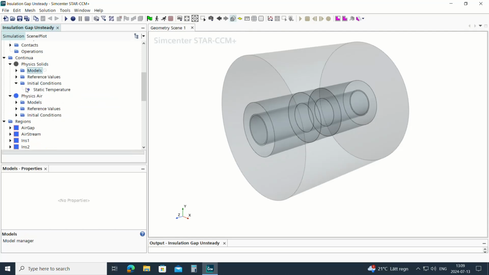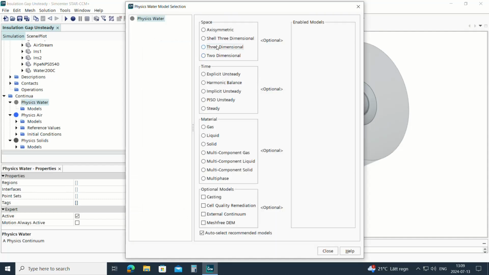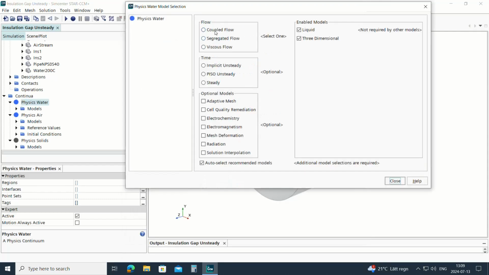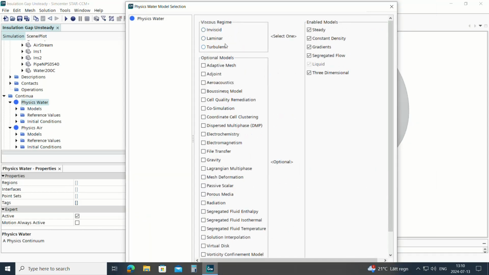And for the initial conditions, we can specify the initial temperature as 298, but we can modify them later for different regions specifically. But these are the continuum values which will be used in a default situation. Okay, so we can create the physics for water as well. Three-dimensional liquid segregated flow, steady, and we used the Rayleigh number calculation to find the nature of the convection, and we are using laminar.